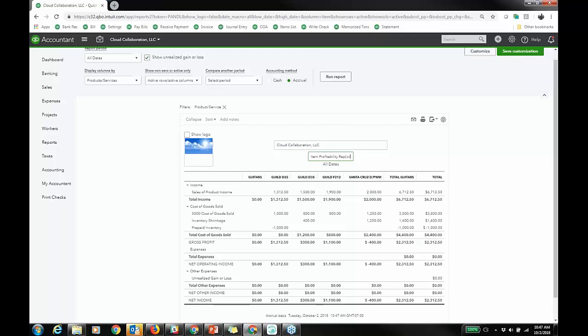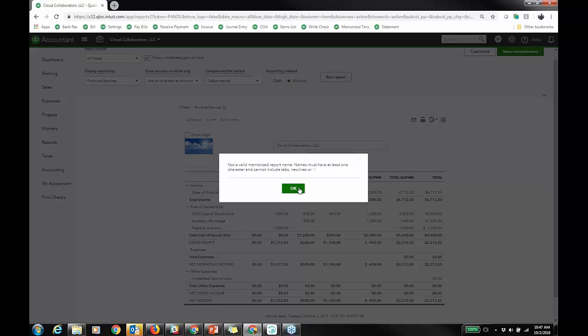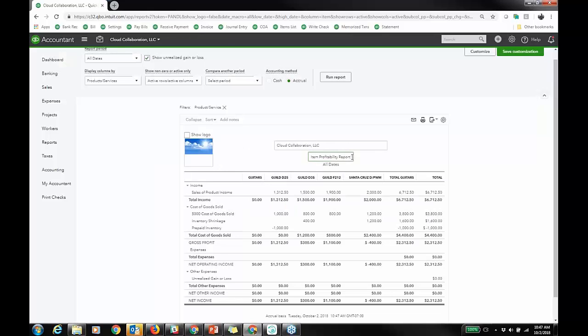Guitar category. And you want to save the customization, right? Add it to a group, maybe to auto send or whatever. These are key operational reports or something. Share with firm only or all users, either way. So that's an item profitability report. Oh, it's because I have a colon in here. Sorry. That's why. Okay, good. It should let me save it now. So I don't have to reinvent the wheel, but you can do item profitability reports as well.